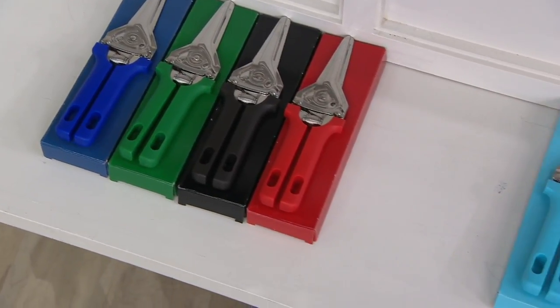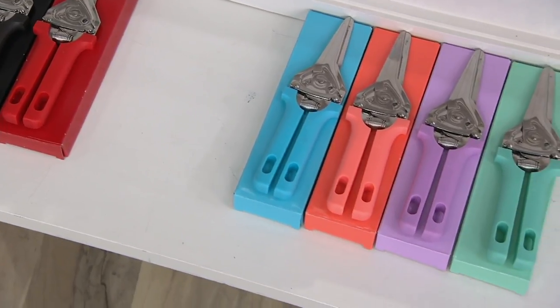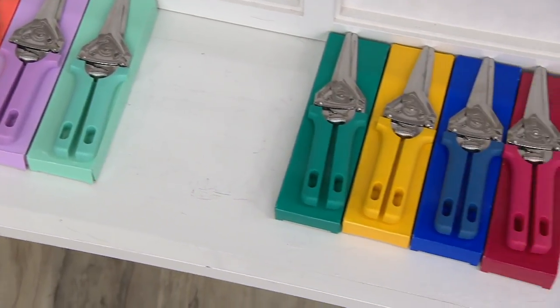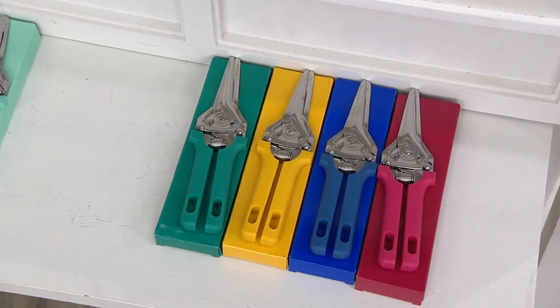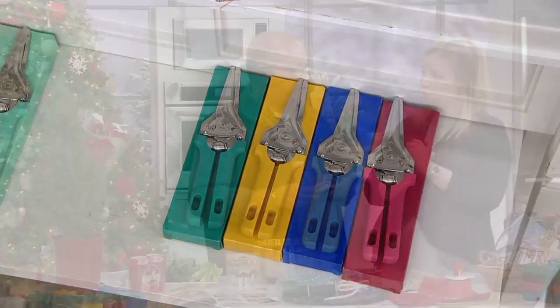Every holiday season, Kunrakan sets of four shears come with gift boxes. The basics colorway was that first color choice you saw. There they are in pastels, and there they are in harvest. You are getting four no matter which color combination you're picking up, and you're getting a great color-coordinated gift box.